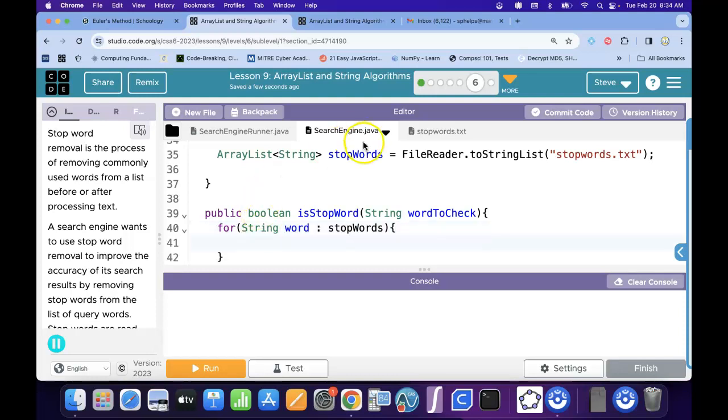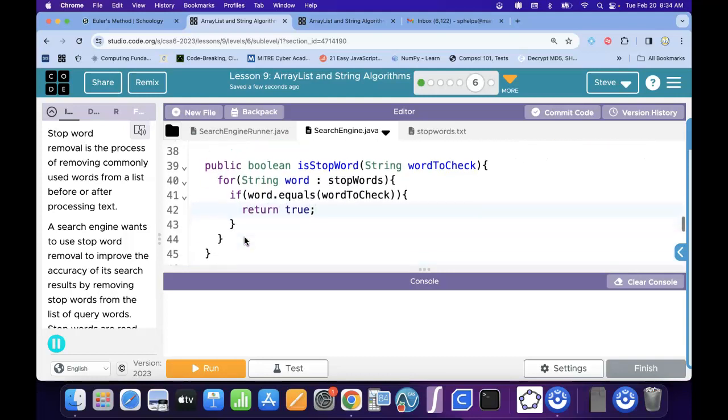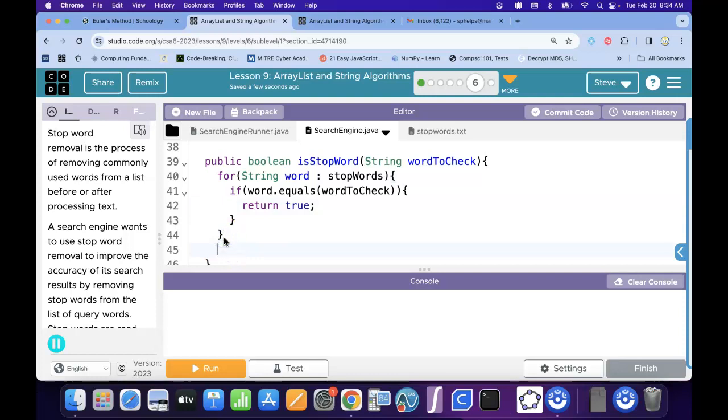For each word in this stop words list, if the word equals wordToCheck, we want to return true. Else, we want to return false. So once this method returns true, the method is done. It's not going to run anything else again.